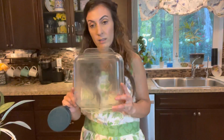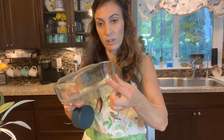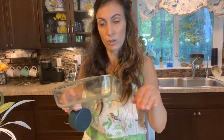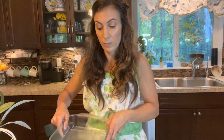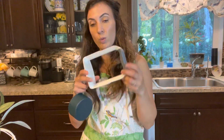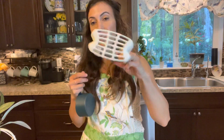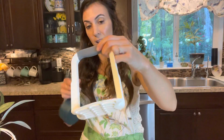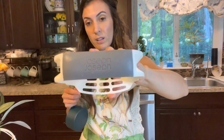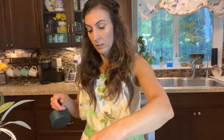So for this step, I use like a baking dish. I suggest something with a lip, because if you use like a normal plate, the juices will spill. So I would use something with a little bit of a lip so it'll catch the juice. And then I use a potato masher. This is new, we just bought this year. I used to have a bigger one, but this one works pretty good, and it's by Joseph. I bought this, I believe, at Macy's online.